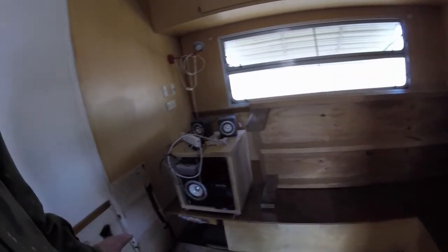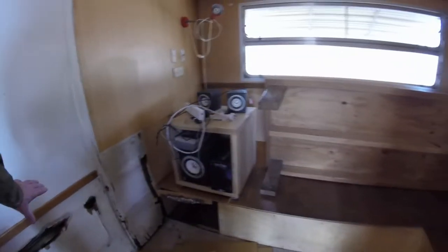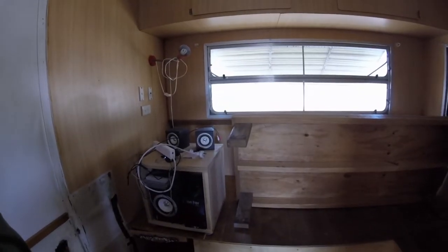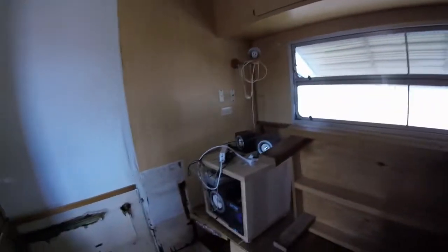Now, one of the things, it's a really weird setup here. There would have been originally a bed base in here, but whoever's had a crack at this, and it wasn't the last owner, it would have been probably the owner before, or the owner before them, they've had a go at their own renos. This sort of looks like it was meant to be a big lounge suite here, because it's nice and wide. And then they've made this extension, which, as you can see by the marks on the carpet, completes the bed off, and you can put a double bed mattress in there. It works okay. I've never seen it done like this, but I've got to admit it'll be okay.